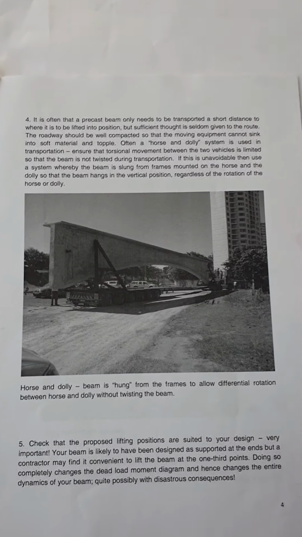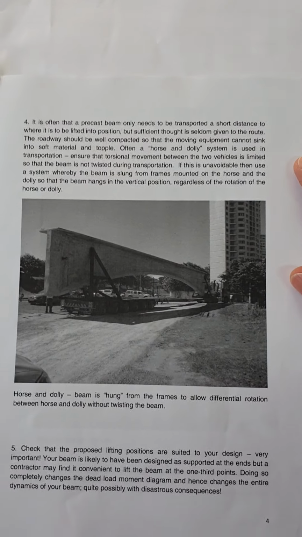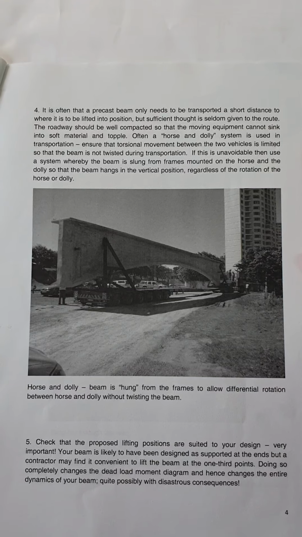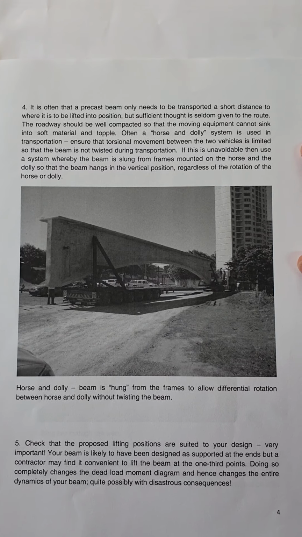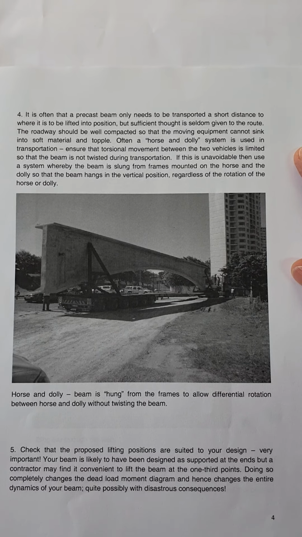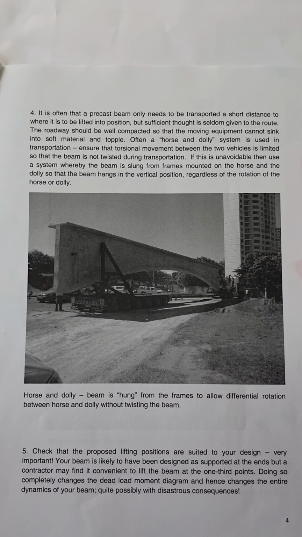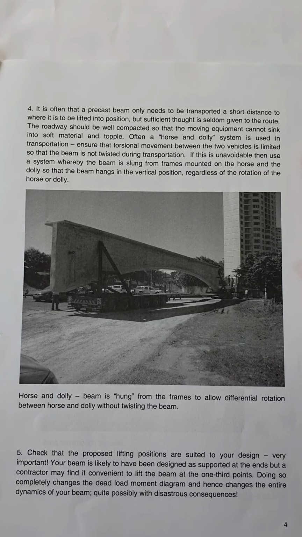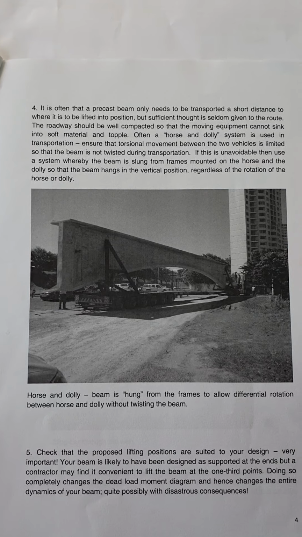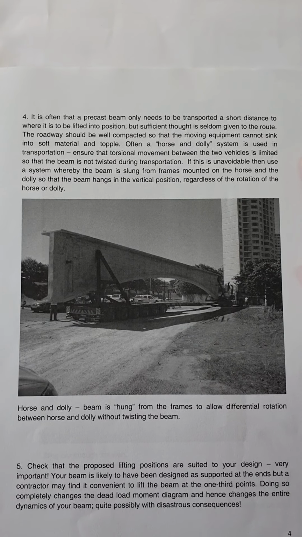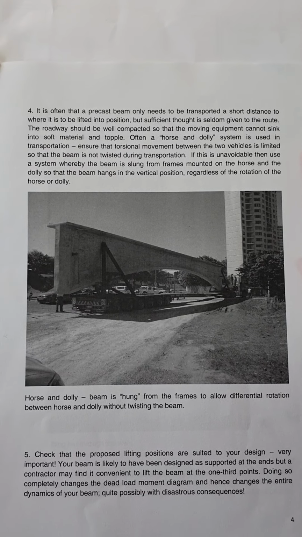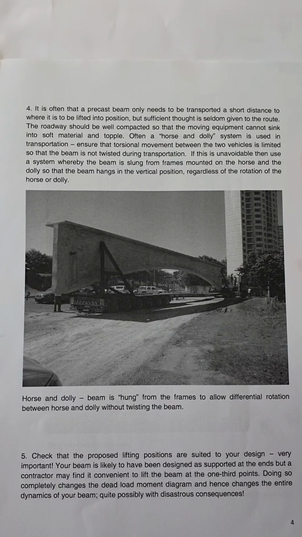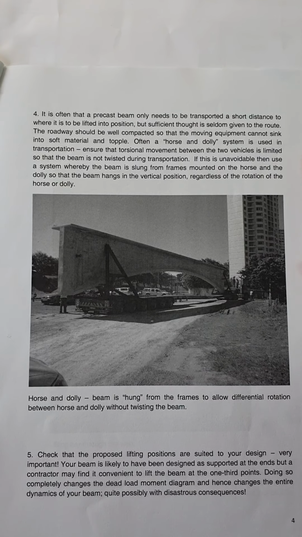Right, moving your precast beams. If you did build a precast beam on a site, instead of building it in situ, quite often you don't have to move it very far to get it to its final position. But quite often the little roadway to get there is quite rough. So make sure that your beam, when it's being transported, usually on a horse and dolly system, doesn't twist too severely. In fact, it shouldn't twist at all.